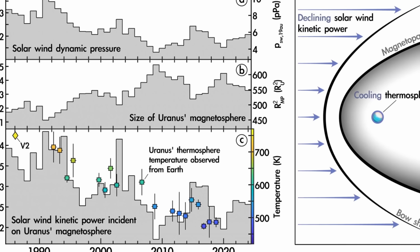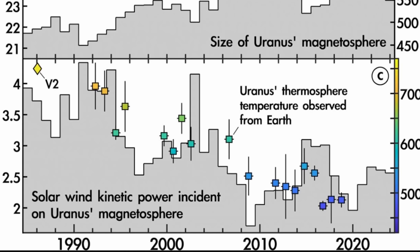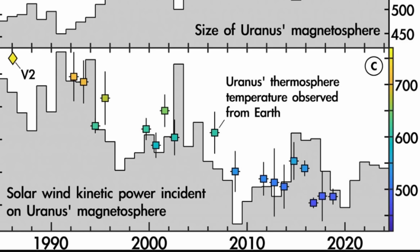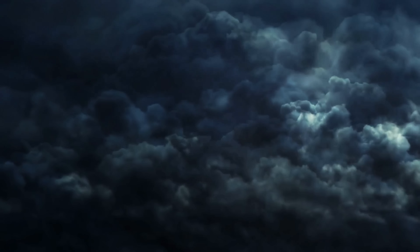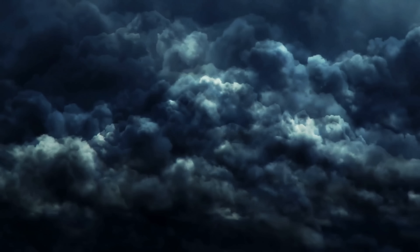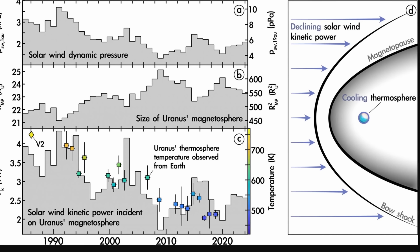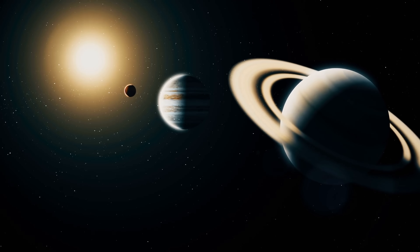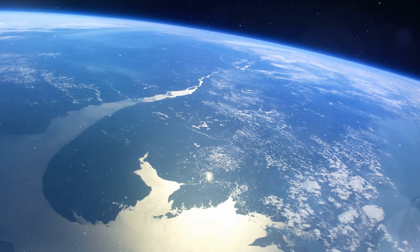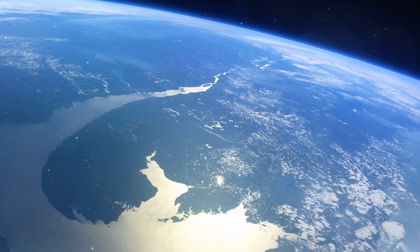Observations between 1992 and 2018, mostly in infrared light, established that for some reason the upper atmosphere of Uranus — the so-called thermosphere — was cooling down and went from approximately 700 Kelvin down to about 450 Kelvin in just three decades. It was not clear what was happening or why. Generally for a lot of different planets including Jupiter and Saturn there is a region above the atmosphere that's usually super hot. Earth actually has this too, and it normally starts at an altitude of about 80 kilometers.